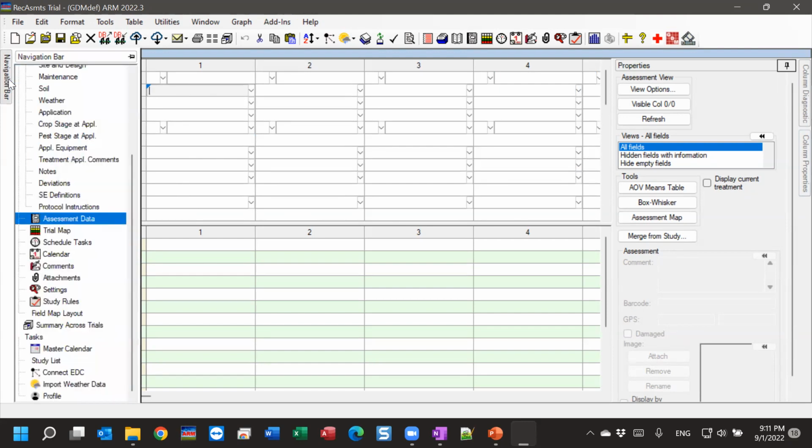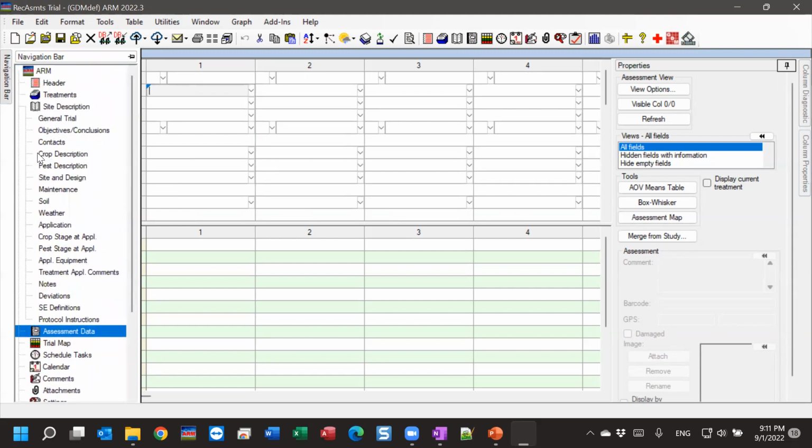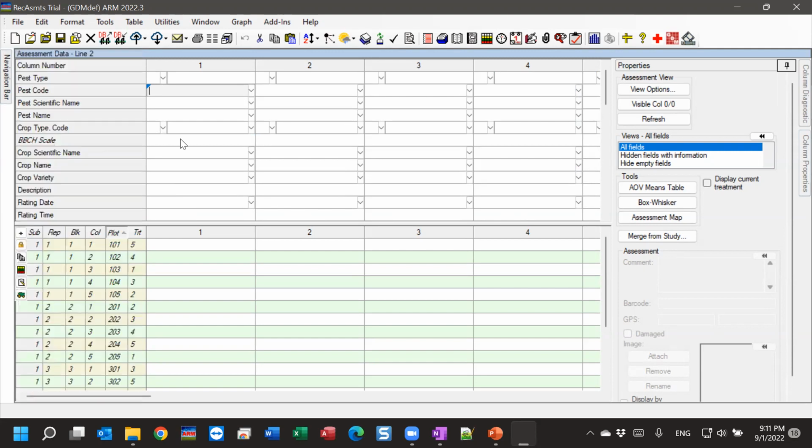Because within the trial itself, we are going to have an entire section devoted to describing the crop and a section devoted to filling in all the different pests that we have present. So you don't necessarily have to describe the crop every single time if we're not even rating the crop at all.